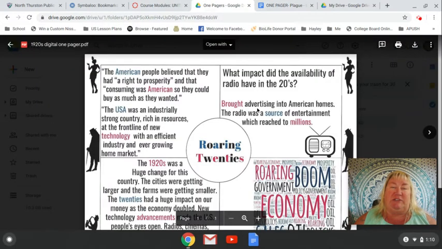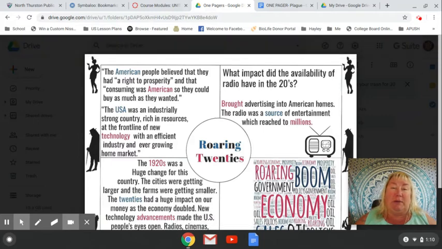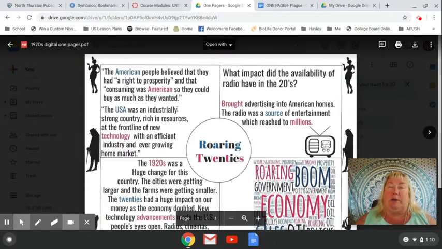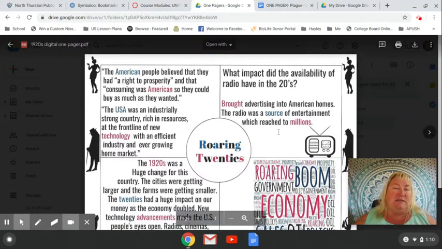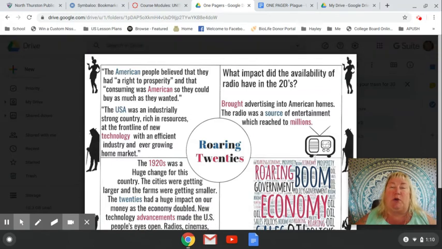A one pager is a topic that you are showing what you know about that topic. You're going to highlight some certain information that's required of you of the one pager. This one is from the Roaring 20s, which I do with my US history class. If you take me your junior year, you might do something similar. This is, like I said, done digitally. It's pretty cool. The whole page is used.